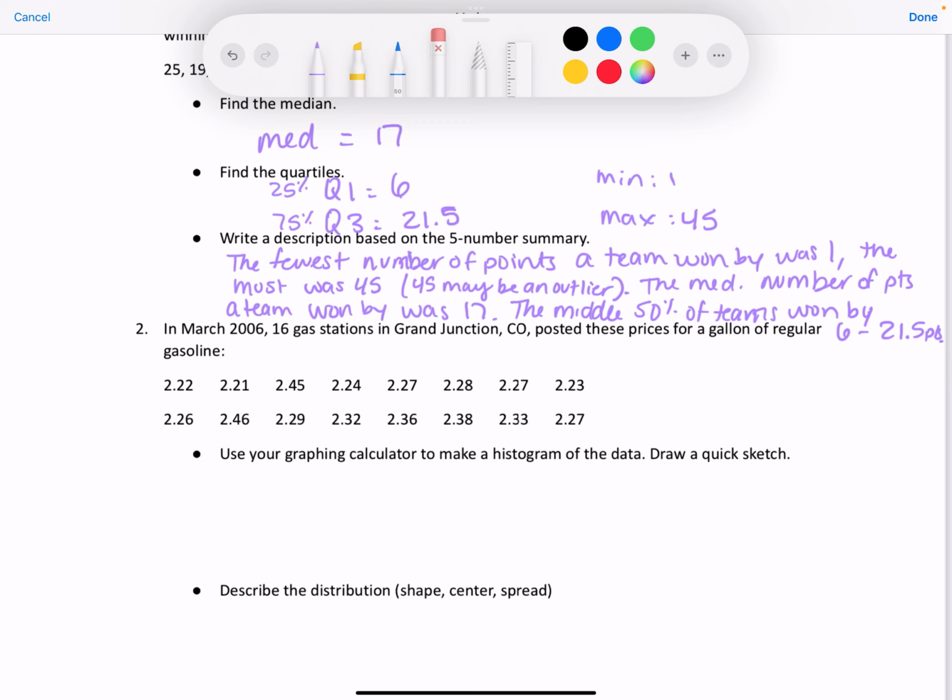When we get to where we're plugging in multiple things, I will, on my page, write this is an L1, so that I know what's happening and what's where. Then, once you do that, you're going to hit zoom. Did we decide it was 8? No. Zoom stat. What's zoom stat? 9. Thanks. Zoom 9, and it should bring up a histogram.